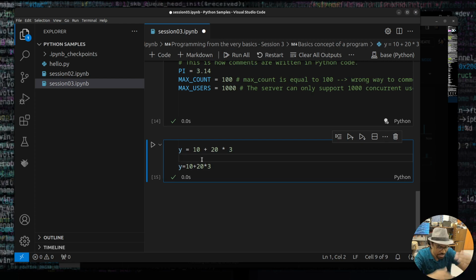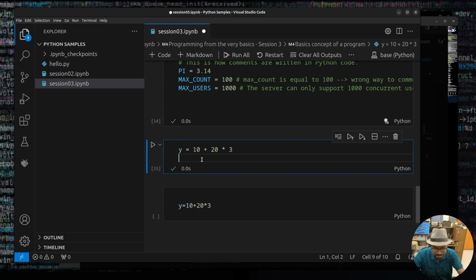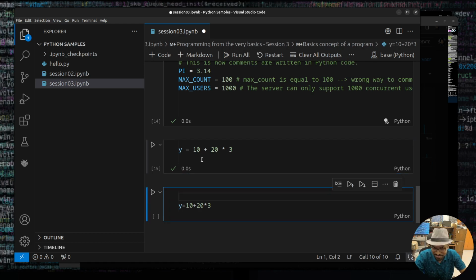Sometimes you want to split a cell. There's a way to split it. I think you can say Control Shift hyphen. The moment you say Control Shift hyphen, when you are in edit mode, wherever the cursor is, the cell is split. You can see what happened here. The cell got split into two cells now, right?